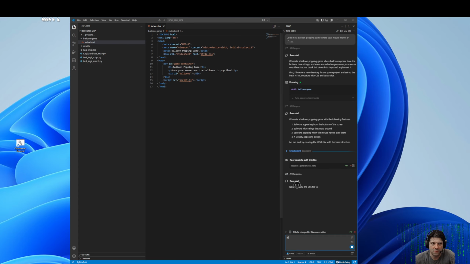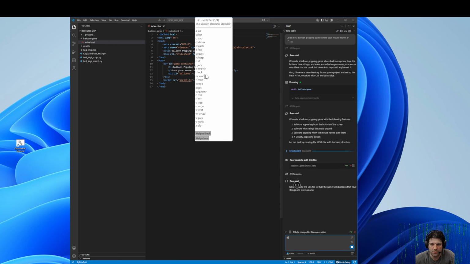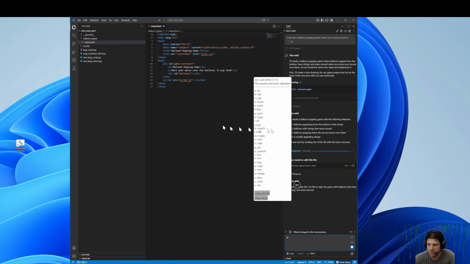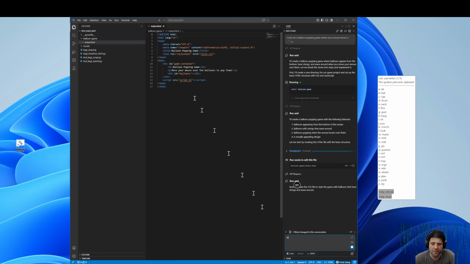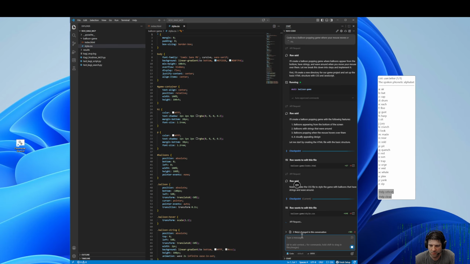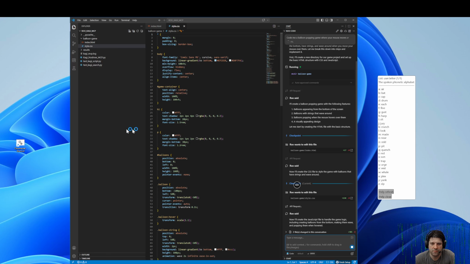Help alphabet. Drag. Clear left 4. Still recording, so that's good.